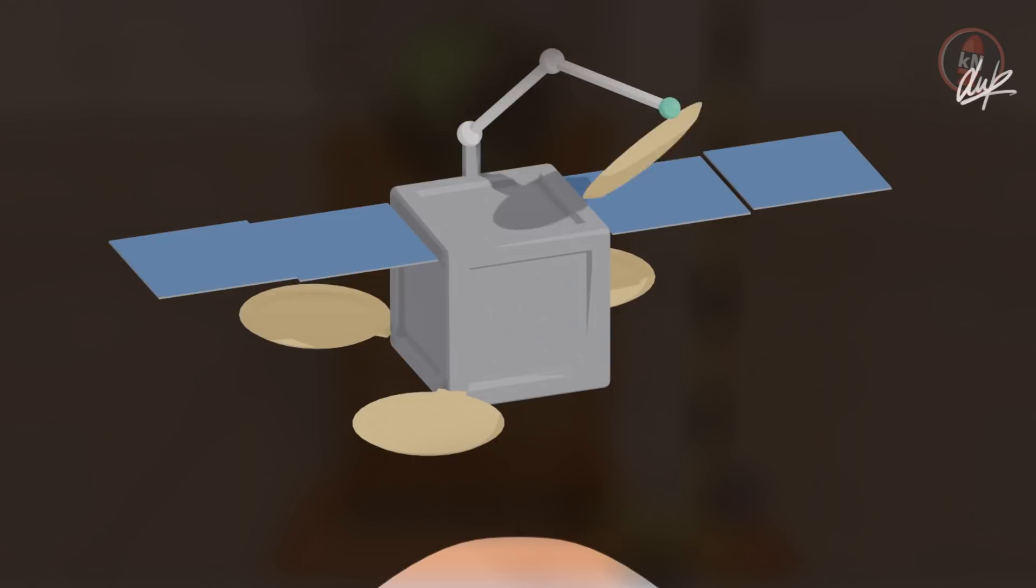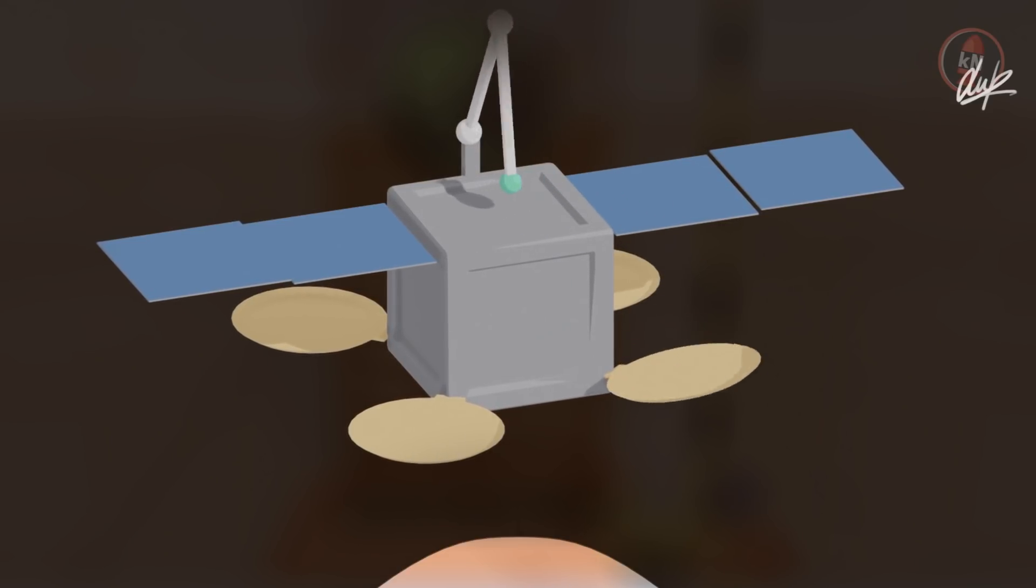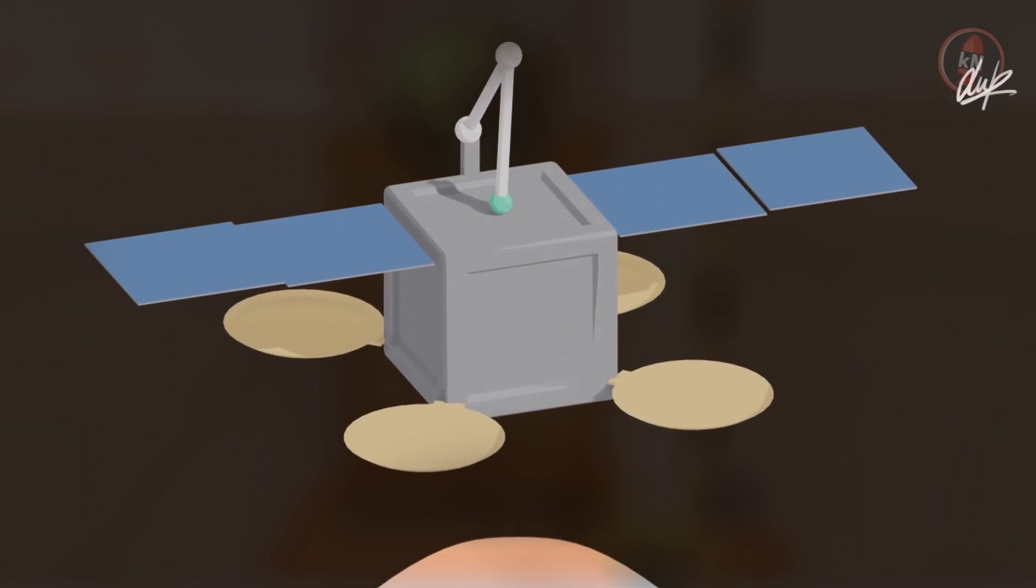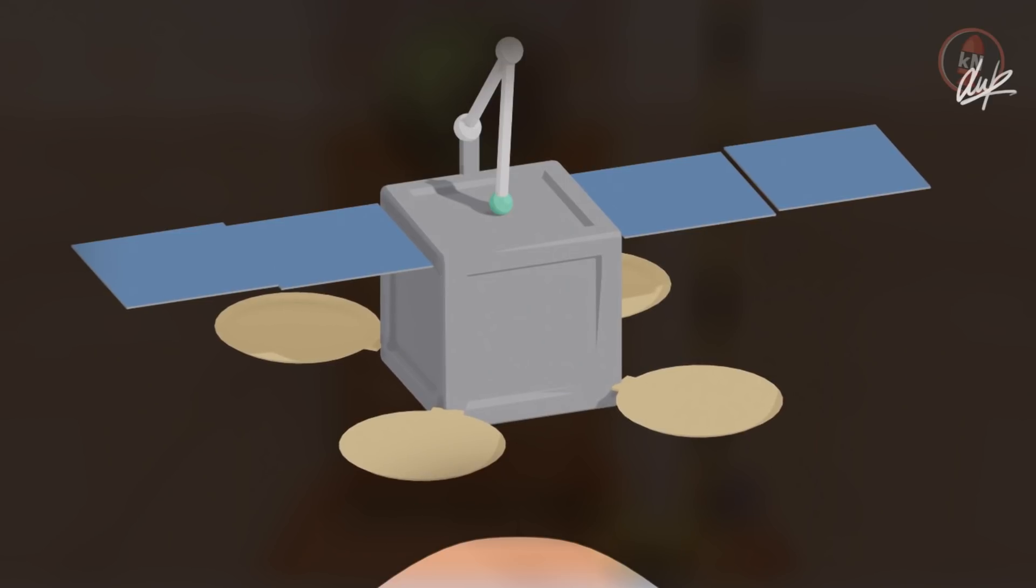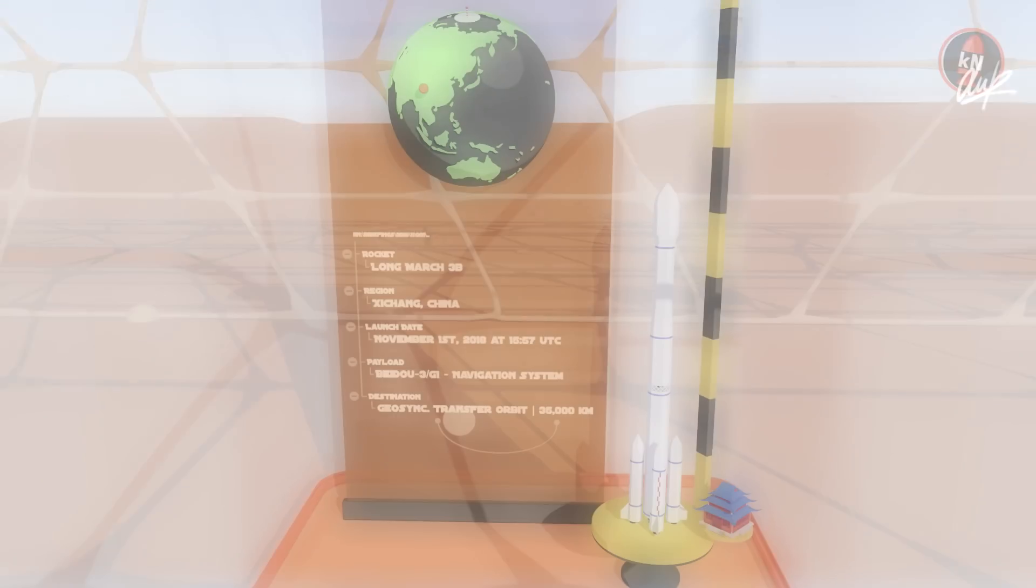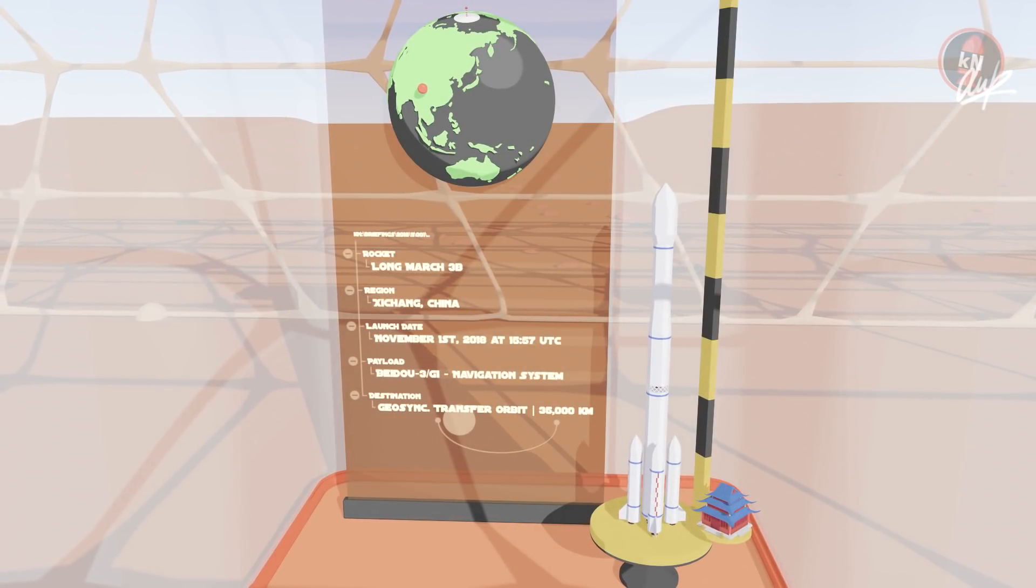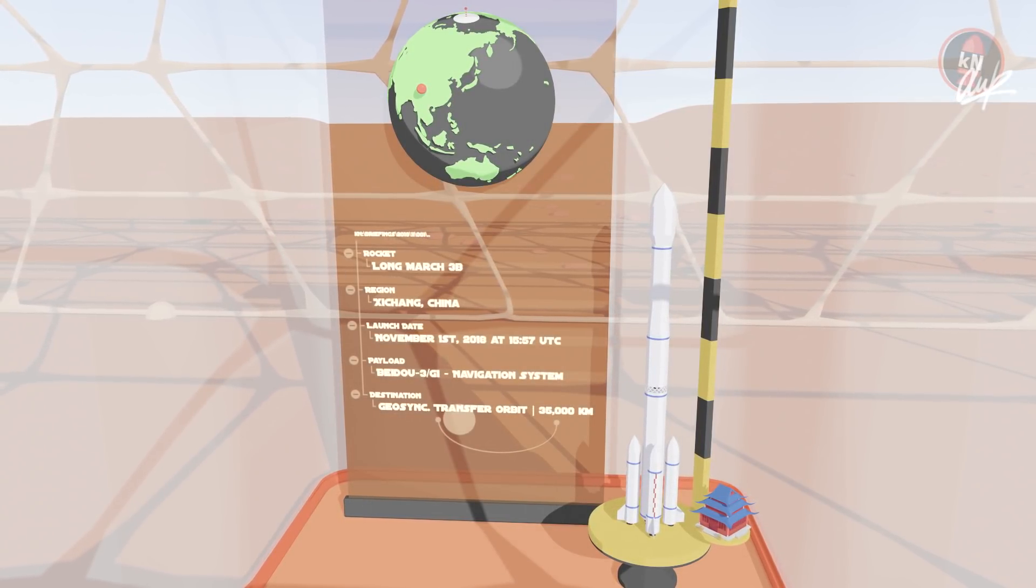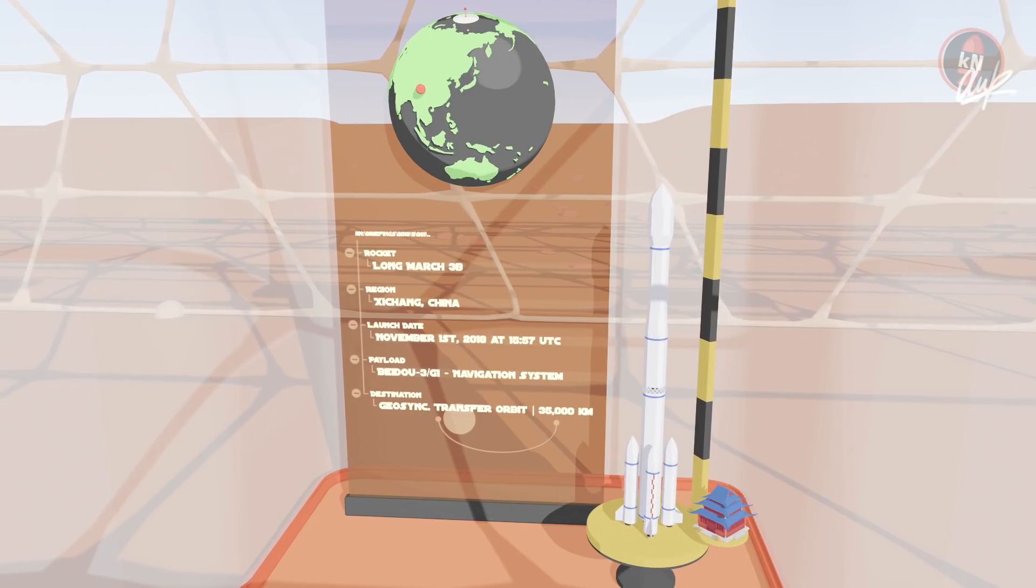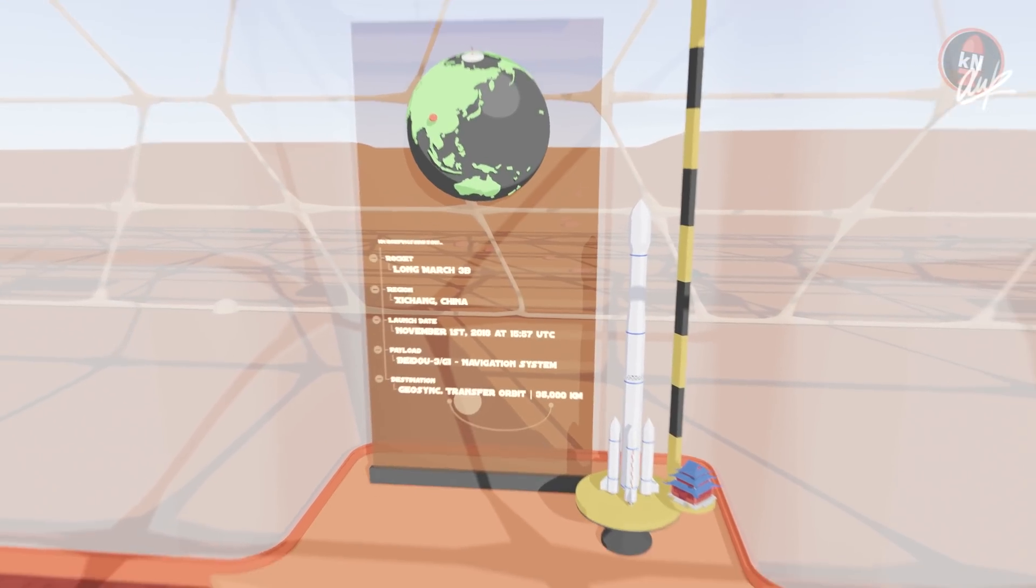In case you wonder, the more unfoldable parts there are the more hinges, springs and motors you need to unfold it. At some point it therefore makes sense to simply mount an arm like at the space station. Stacking stuff is also a little easier on the mounting points as they don't have to secure the hardware while going through the forces and vibrations of a rocket launch.